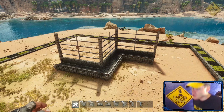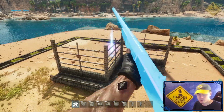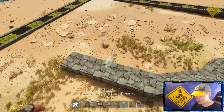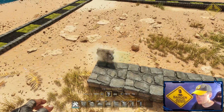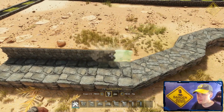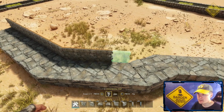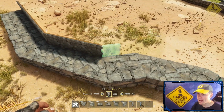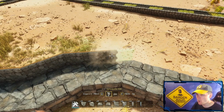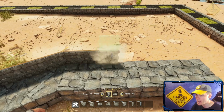So jumping on to the more advanced version, let me clear this real quick. We're going to start off by placing our quarter wall pieces. And for this advanced version, this is going to be for your builds where you got a lot more turns and more rounded fence areas, and it's just not going to be blocky or whatever, to where you can stick to your 4 foundations wide or whatnot.